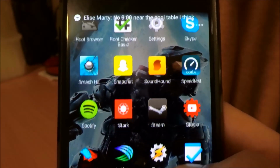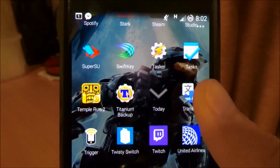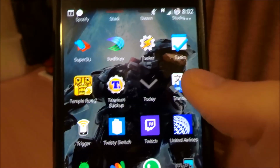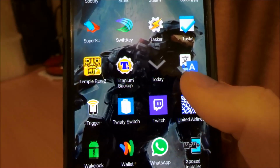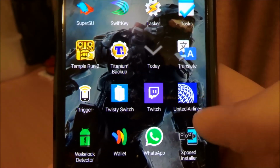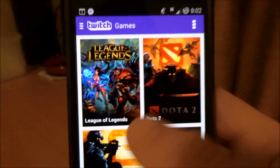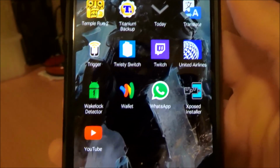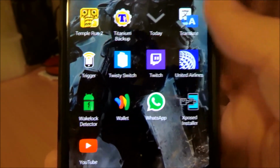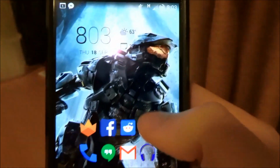A couple games, SoundHound. I just opted in for the Today beta, and after the update today, it kind of messed up the icon. I'm sure that'll be fixed eventually. United, I flew with that. Twitch, I am using Twitch for the League of Legends World Championship. It is a good time, I promise you. And it's fun trying to keep up on that. I was watching a game during a boring orientation this morning. And then Xposed Framework, obviously I am rooted on this, by the way.